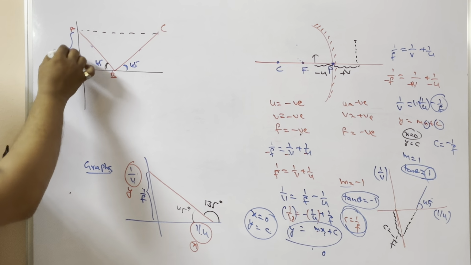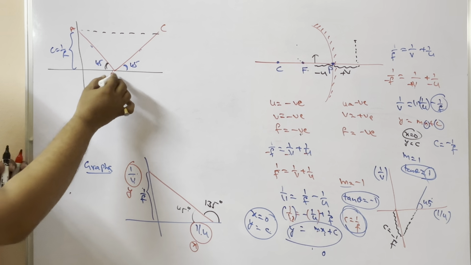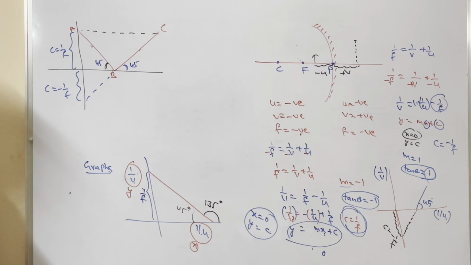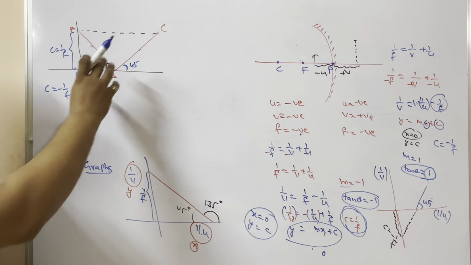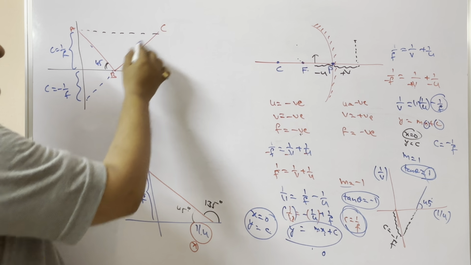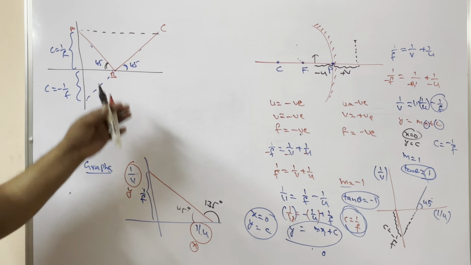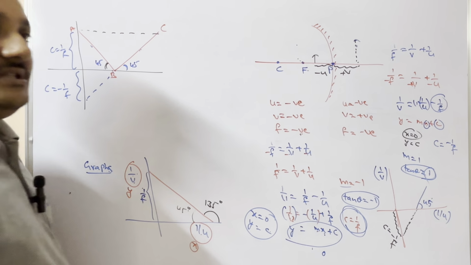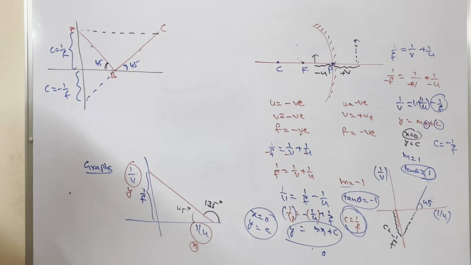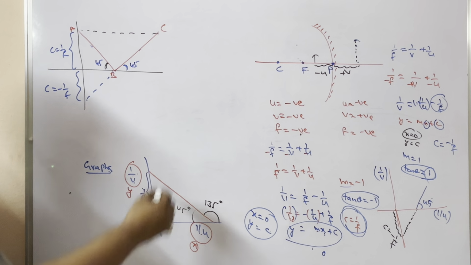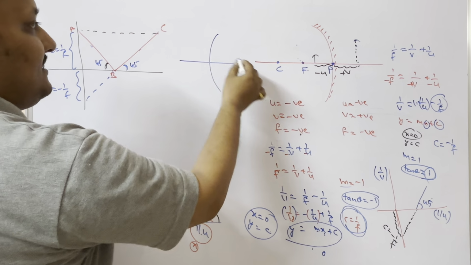So this is 1 by f for this. C is equal to 1 by f. If you extend here, this is also C is equal to minus 1 by f. So they may give a graph like this. So what is the nature of the image between B and C? For the BC graph, it means virtual, erect, isn't it? Enlarged or magnified image. This is for concave.